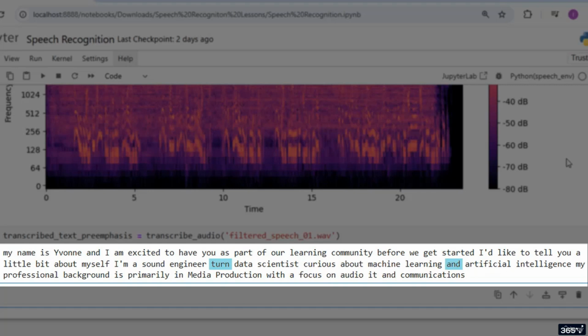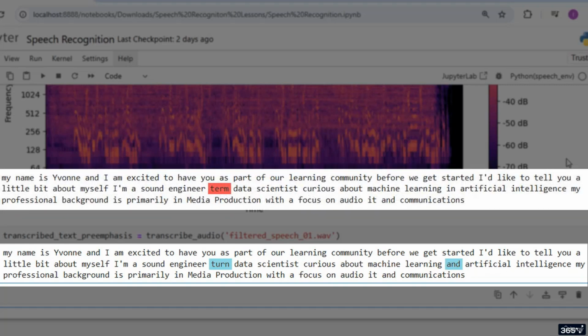If you recall, they were transcribed as term and in the previous version. While it's not in the correct past tense, which should be turned, the current version still makes more sense than before.